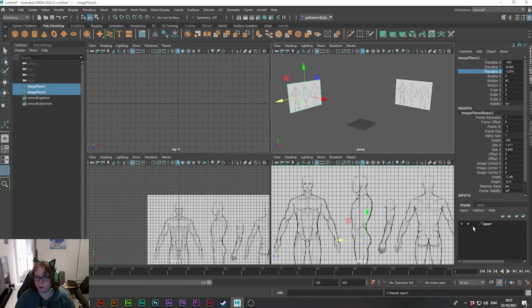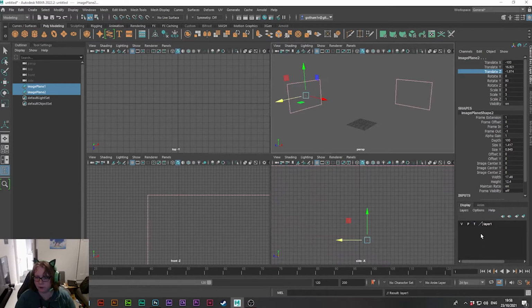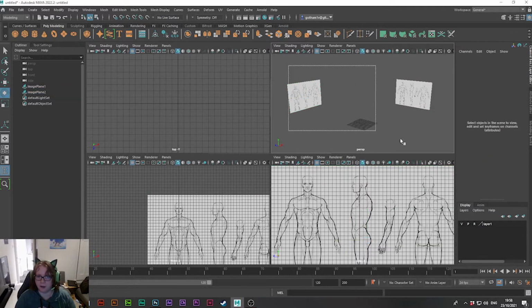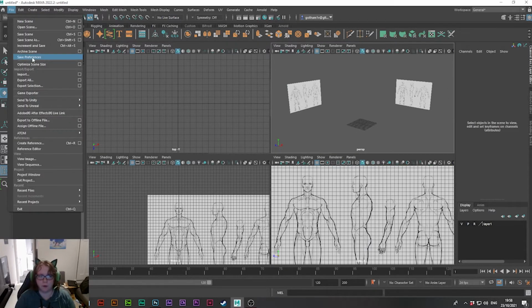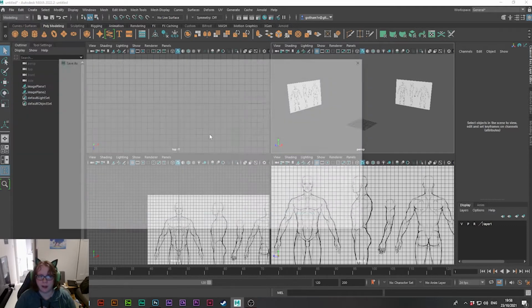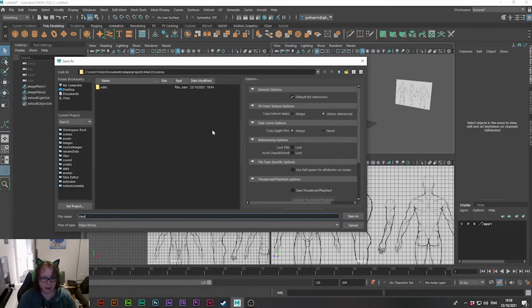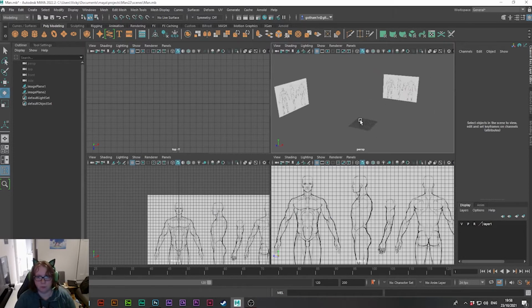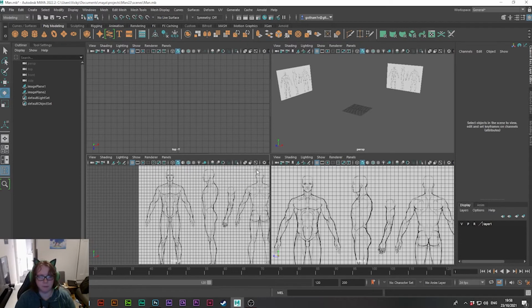Change it from this box here to T for transparent, and then again to R for reference. And now when I click away and try to click on them, I can't. This is also a very good place to save. So I'm going to File, Save Scene As, and call it Man. And there you go.